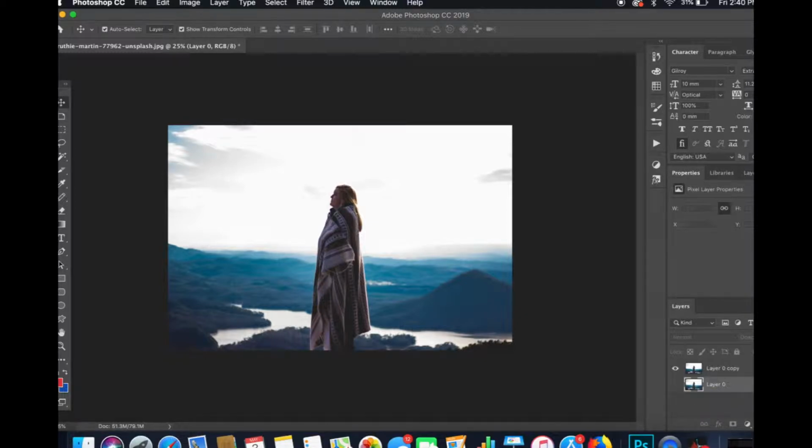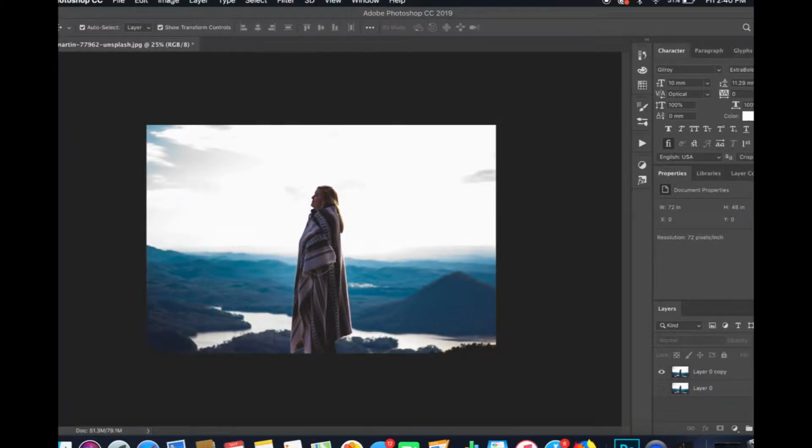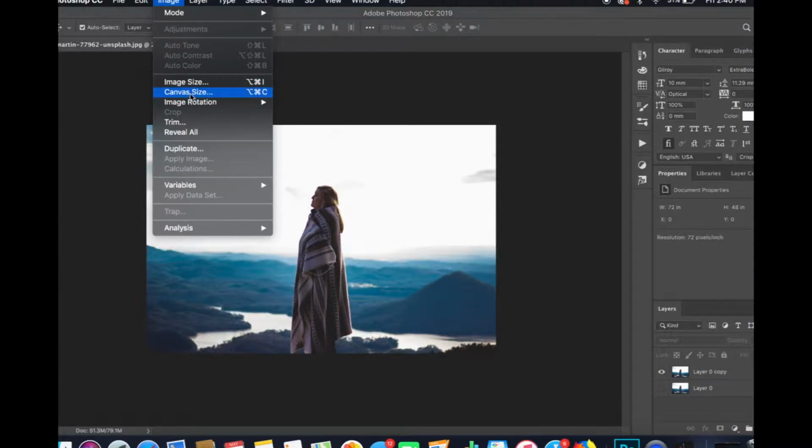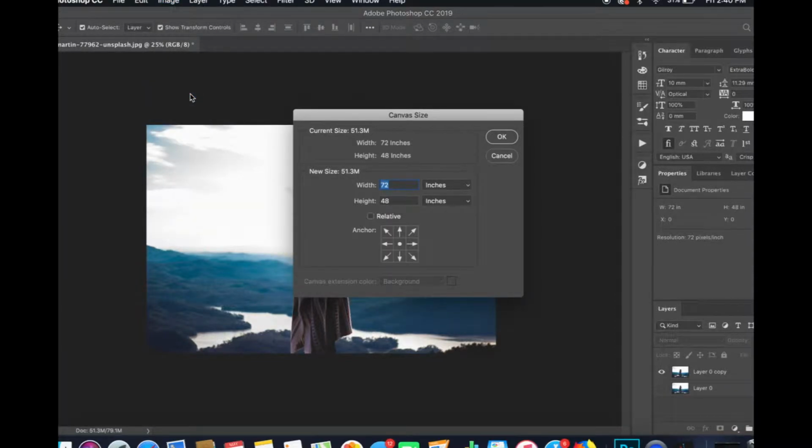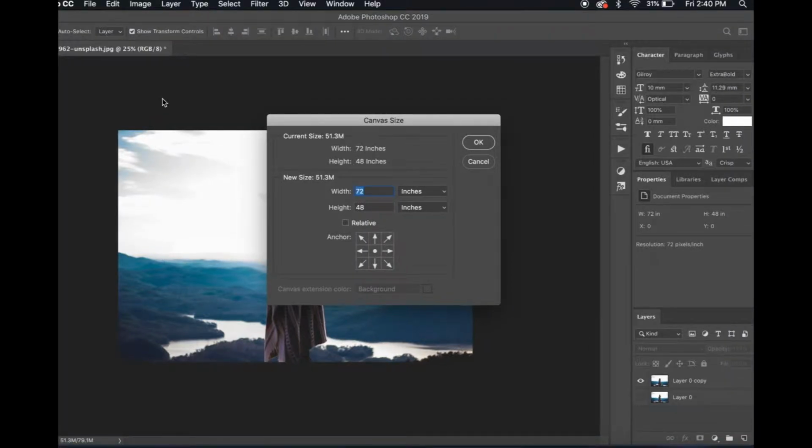So now we're going to go over to the layer that I've copied, and now we're going to get down to brass tacks. So what you're going to do is just make sure that your layer that you're working on is selected. So you're going to head on over to image and go to canvas size. So the reason we go to canvas size and not image size is I'm not trying to extend the image I'm working with. I'm not trying to increase its size. I am literally just trying to sort of copy and paste an extension of the background.